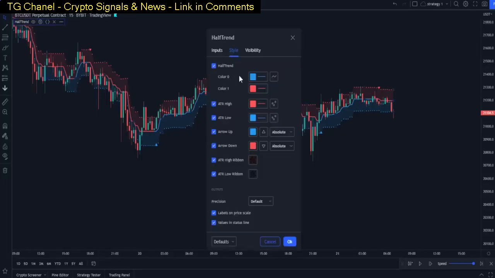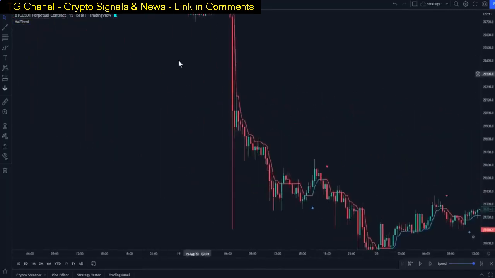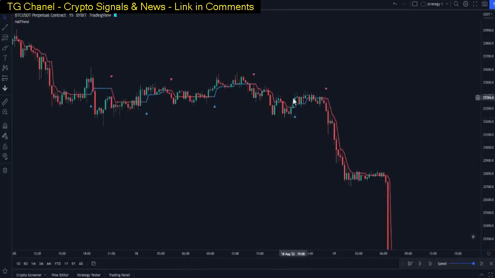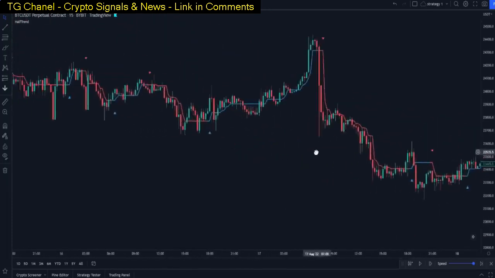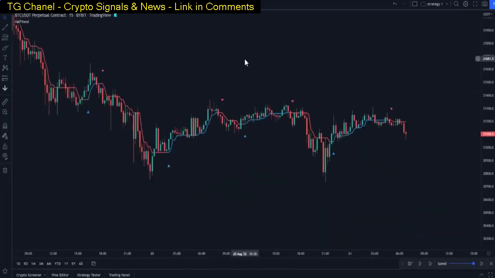Now open the settings, and in the style section, remove the background colors and ATR points, or leave them, this is not very important. This indicator also doesn't need much explanation. When we see the blue buy signal, we buy, and when we see the red sell signals, we enter into short positions. As we can see, the signals in this indicator are considered successful signals in most places, but the case remains with the false signals that must be eliminated. Here, for example, we see a false buy signal, and here, we also see another false signal, but in general, successful signals appear continuously, so we will use another confirmation indicator, which is one of the best indicators that we must keep in our list.